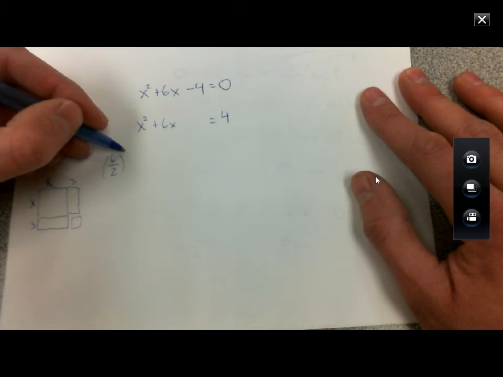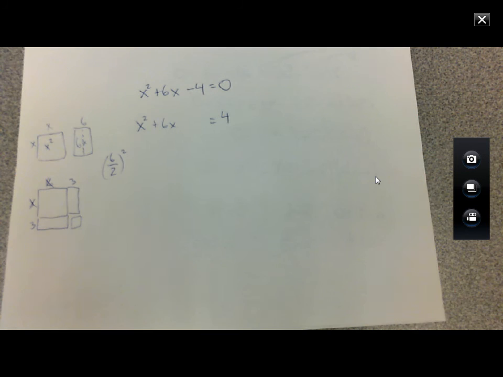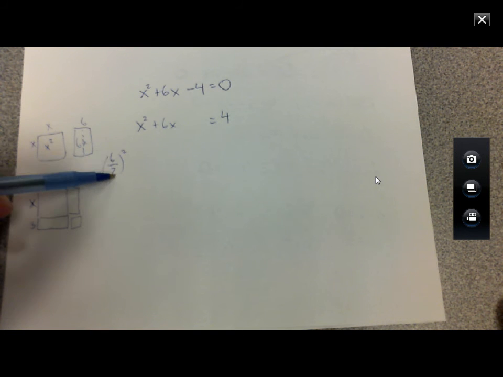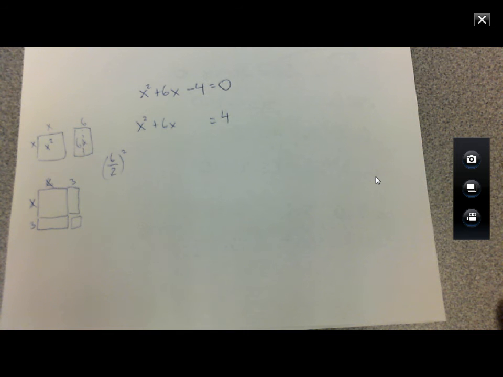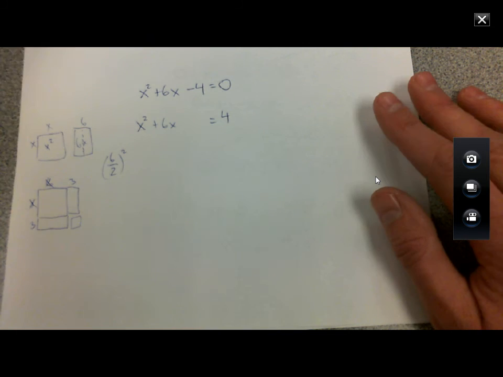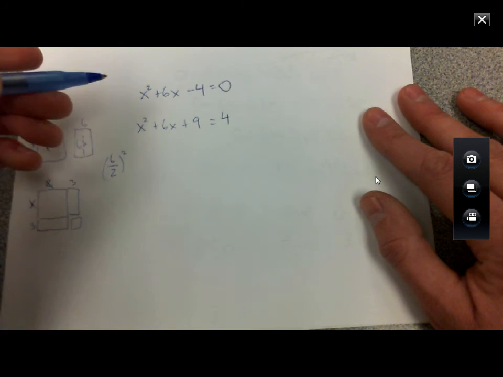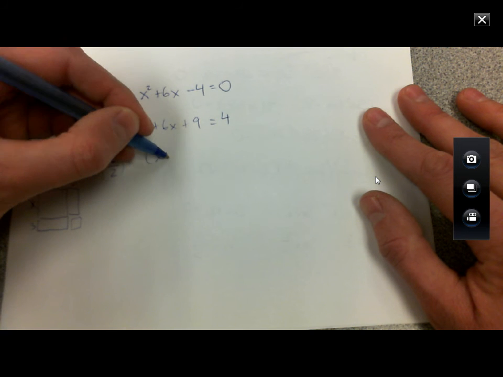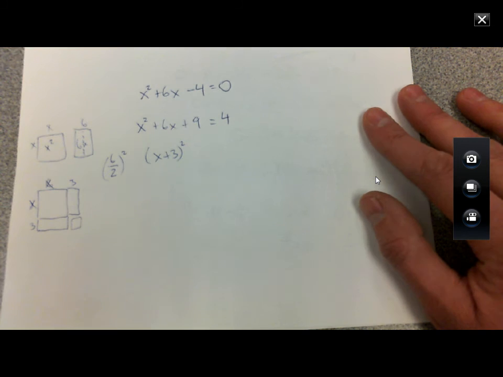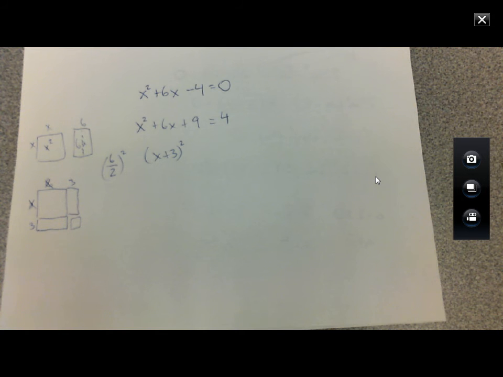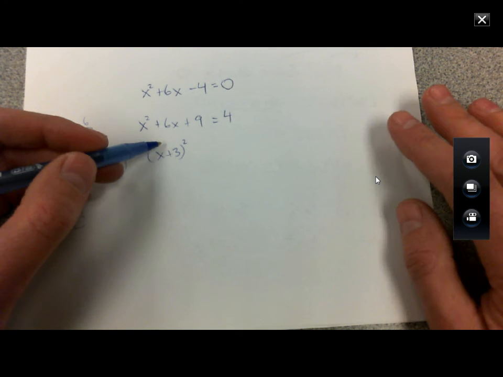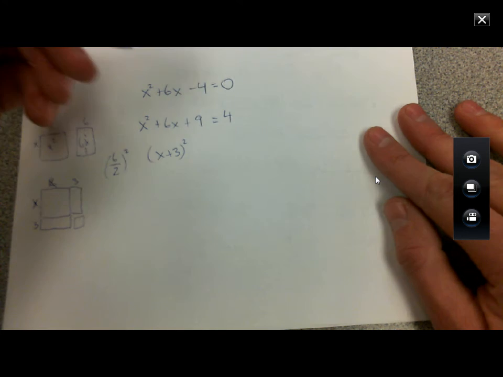So we square it. If you don't draw the pictures, you're going to take the middle coefficient, the coefficient b, and you're going to half it and square it. 6 divided by 2 is 3. 3 squared is 9. If I do that, x squared plus 6x plus 9 is the same as x plus 3 squared. And that's the purpose. If you FOIL that out, you're going to get the same thing here. That's the purpose, to get it to be a square quadratic like that.